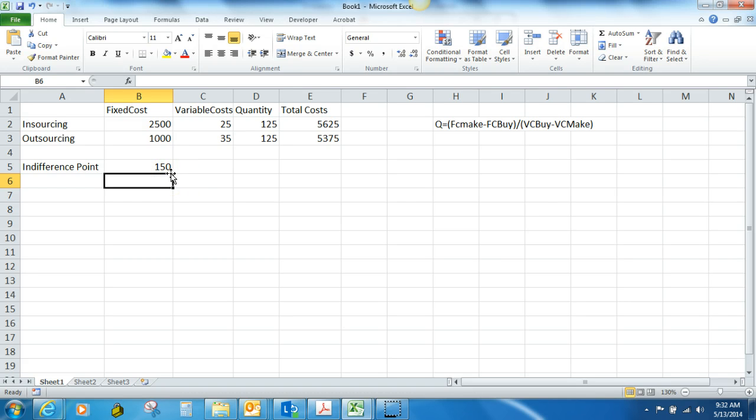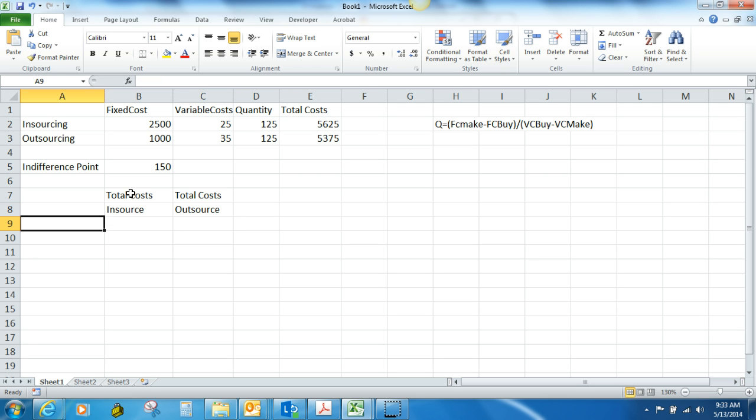Now, if you were asked to do this graphically, then you would want to plot your lines similar to what we did in the last chapter. You would need to know your total costs to buy or to insource, and your total costs to outsource.